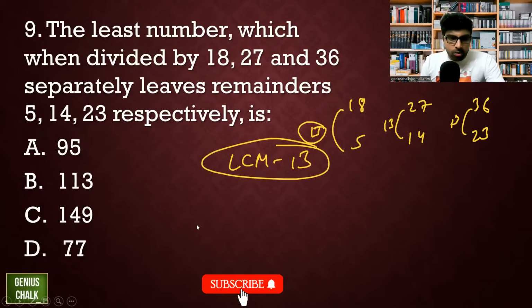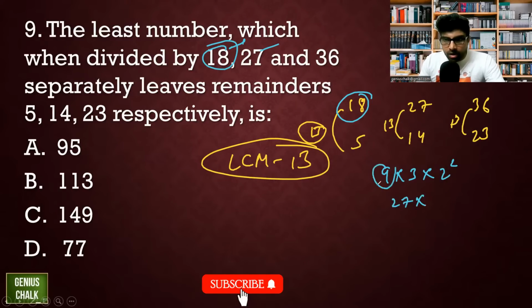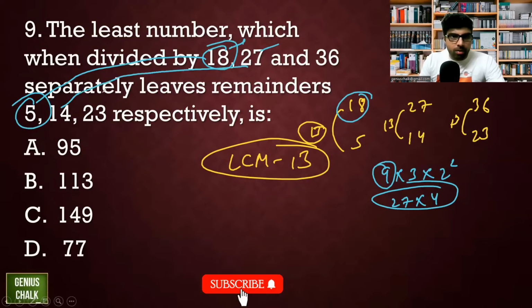But we can try using another approach. So let's try. If I find this, there is 9 here, right? What is the LCM? There will be 9, and then 3 squared, basically 9 goes to 27. Then 2 squared, 4. So 27 is also there, which is denoting 9, and 4 is also there in all of these options, as 9 fours are 36, and 9 twos are 18. So after that, 18 minus 5, that is 13. 27 minus 14, 36 minus 23. So this is LCM minus 13.